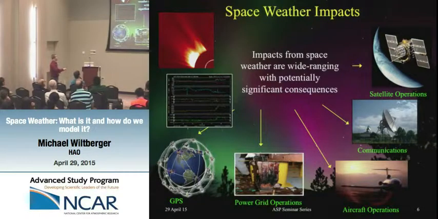It can affect satellite operations in a variety of ways. One is a degradation to the solar panels that are used to generate power for the spacecraft. You're also moving a bunch of charged particles around on metal and near dielectric materials in the batteries or in the semiconductors, which can cause single event upsets and deep dielectric discharge, i.e. a lightning bolt in your dielectric material on your spacecraft. That's generally not good and makes the spacecraft fail.